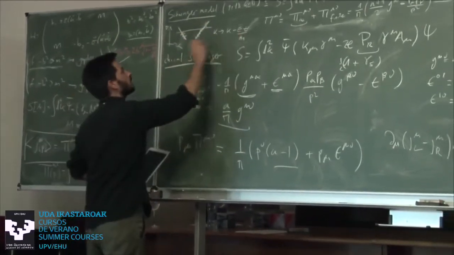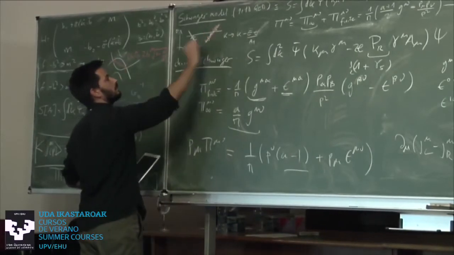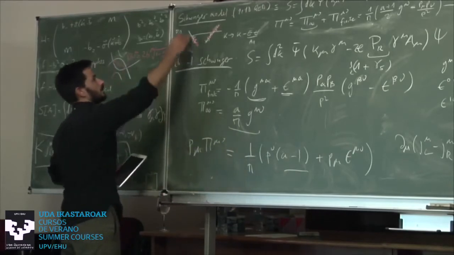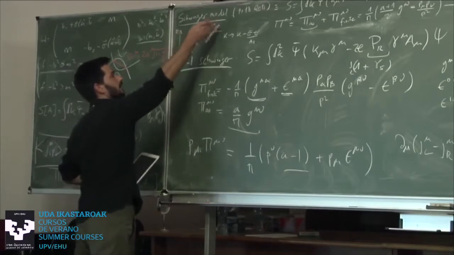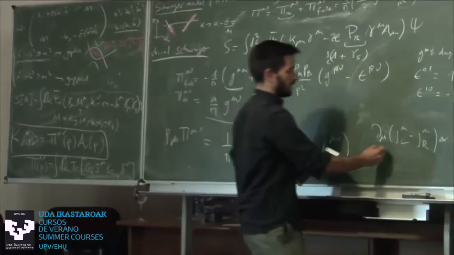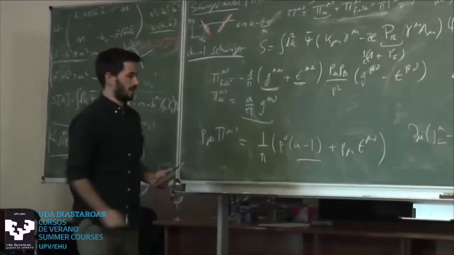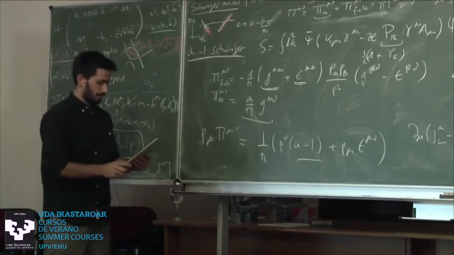So as time goes by, I'm increasing the population of right movers and decreasing the population of left movers. And so total charge is conserved, because whatever I lose here, I gain here, but independently the charges are not conserved. And the difference between them is proportional to the electric field. So that's in a nutshell the chiral anomaly in 1 plus 1. That's kind of what we're seeing here.